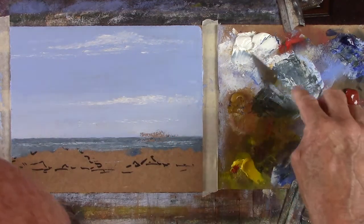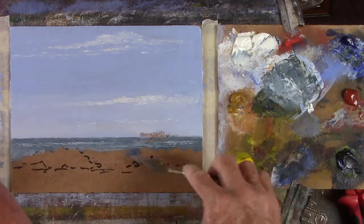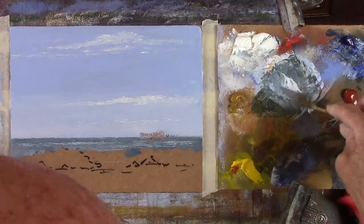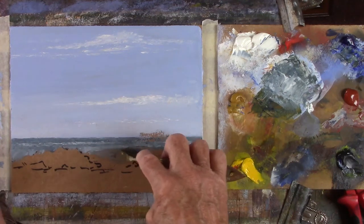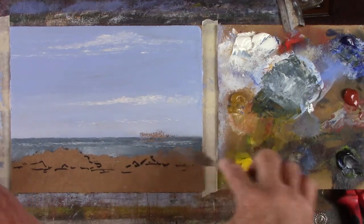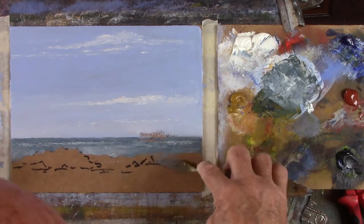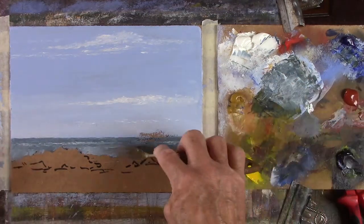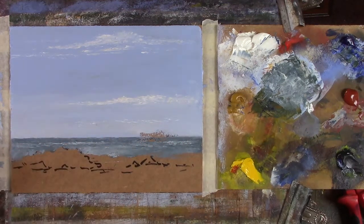Right, okay, now just a little bit in there. Down there, and we will just bring that sea further down, and then we'll go into some yellow ochre as we come into the beach.